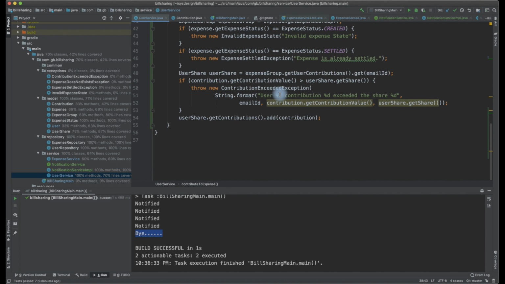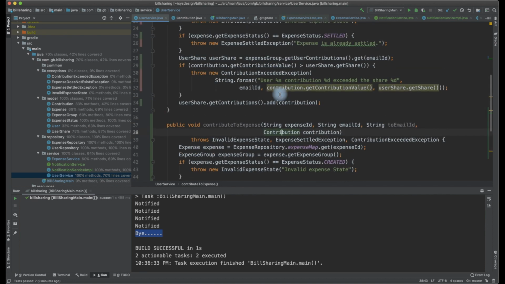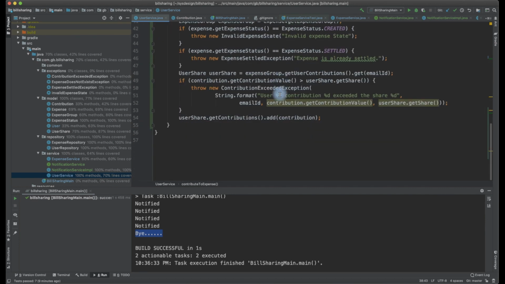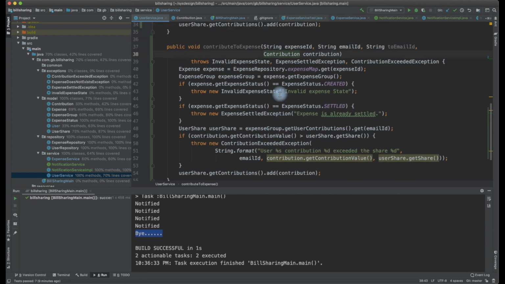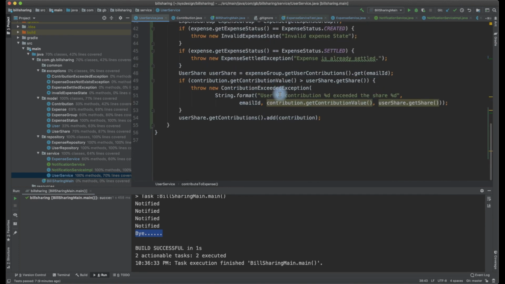But usually, when these kinds of questions are asked, never jump into thinking about how to model this as a RESTful service or how it will be exposed as JSON. That's not the intention of this machine coding round. The intention is to ensure that you come up with the right design, which is easy for extension and modification as well. Any new requirement that comes, we should be able to handle it.